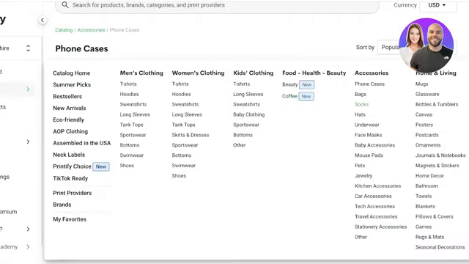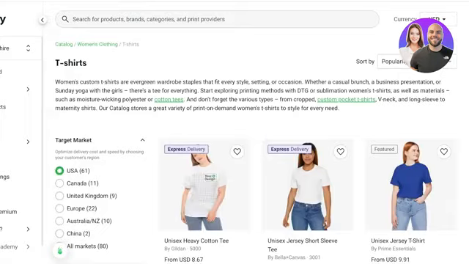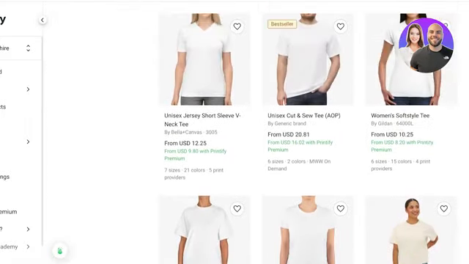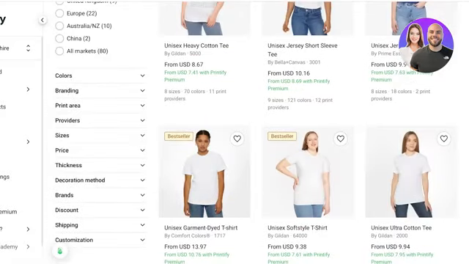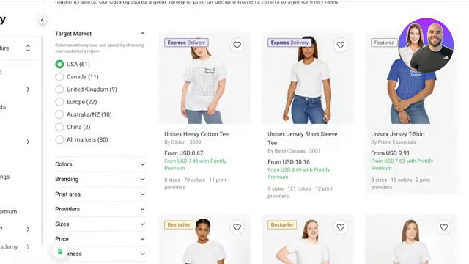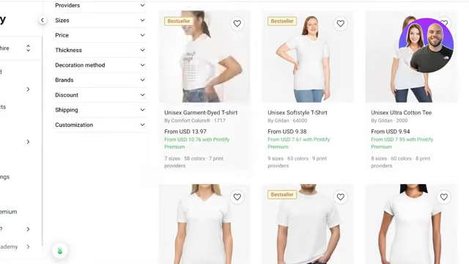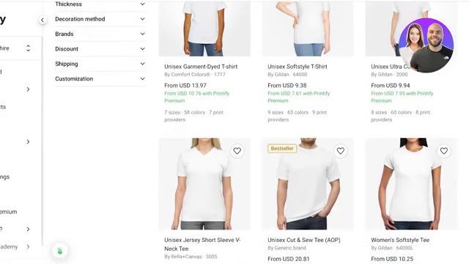If I was to show you things such as t-shirts, they have multiple different listings, although they're all just white t-shirts. Some of them have different materials. Some of them have different printing options. Some of them have all over print. On some of them, you can only design on the front half or the back half. Then you also have differences in material as well as differences in necklines.